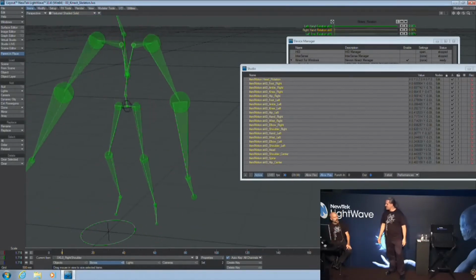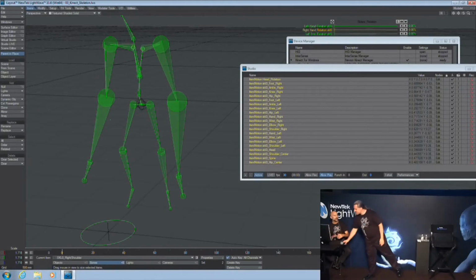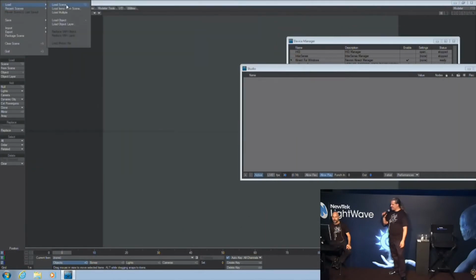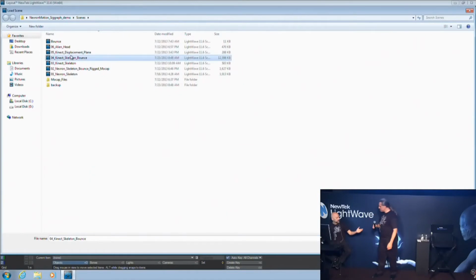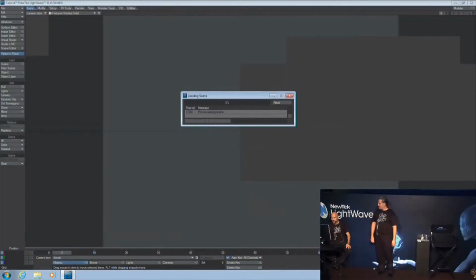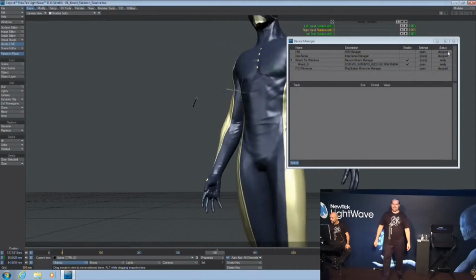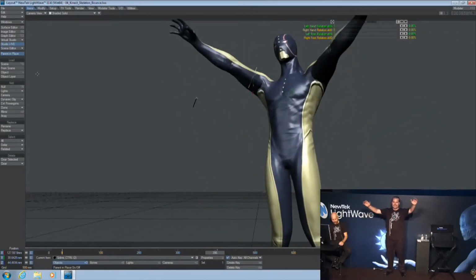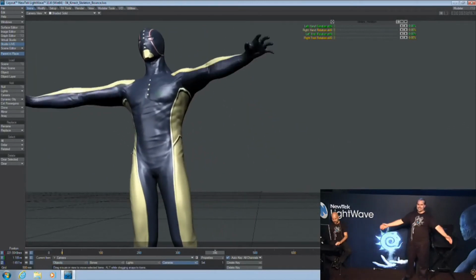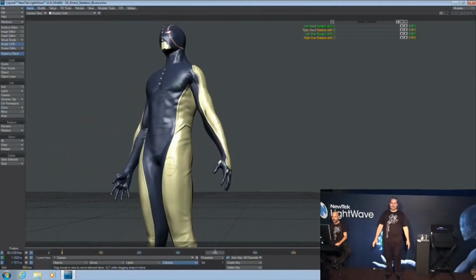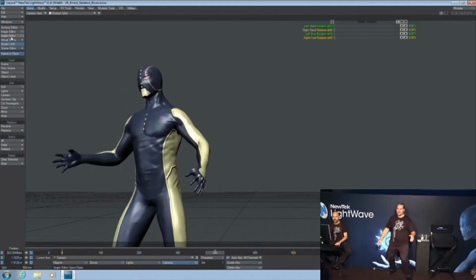So this is pretty cool, because this can become a source for our retargeting system, with the difference that we can drive a character in real time. Right, interactively, and you were just using the Virtual Studio capability to do the recording of the takes. Yeah. So let's load a real character. You are a real character. Here we are. That's the bounce character. I can adjust the camera if you want. So, okay. So real time, less monkey, more bounce.